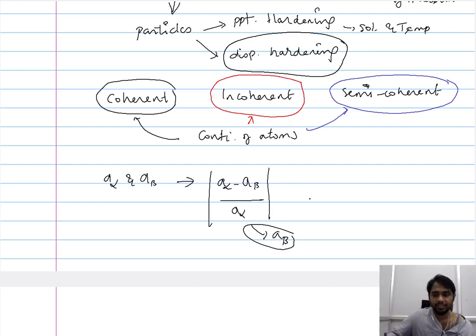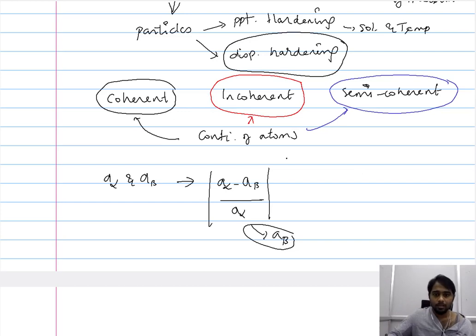And of course, you are taking the percentage of it so that you can talk in terms of 1%, 20%, and so on and so forth. So you can take the percentage of the values with respect to a given phase. So by calculating the interplanar distance between the 2 different phases, you will be able to designate if a particular interface is a coherent, semi-coherent, or incoherent interface.